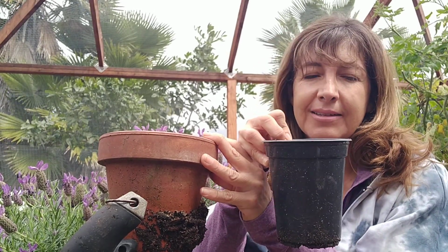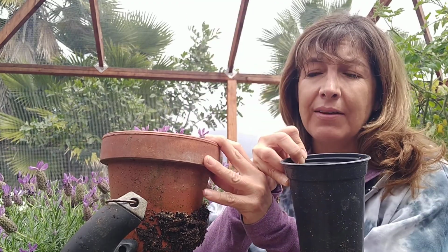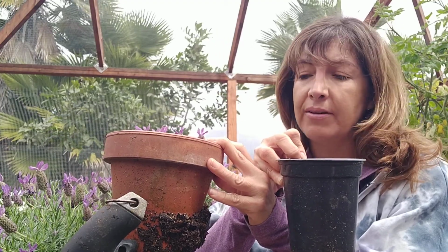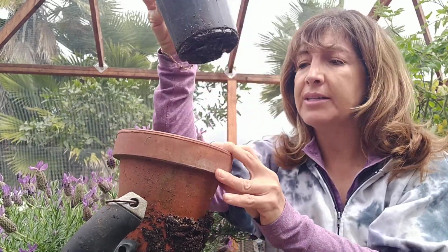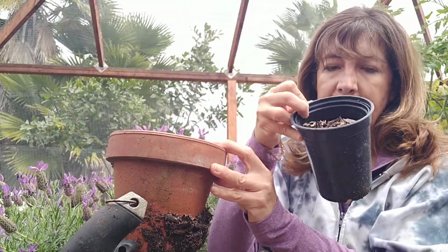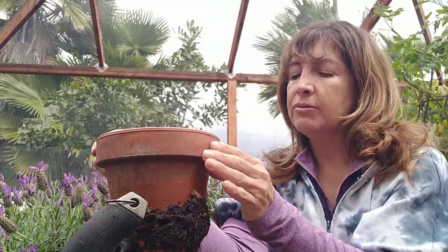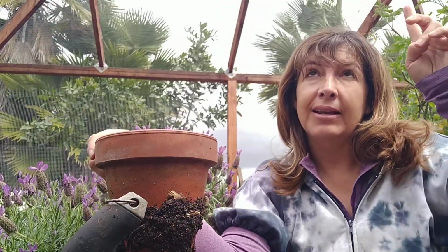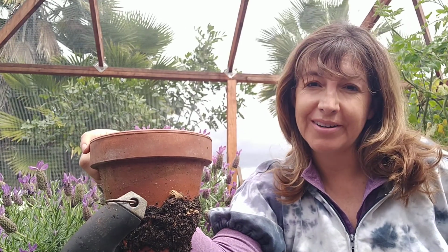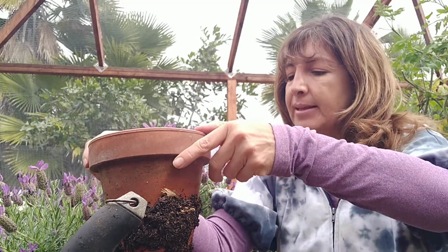You can find seeds in all supermarkets really. Or you can save your own seeds, for example, from a tomato or from another fruit or veggie that you're eating. You can save those seeds and plant them later on in a container like this and watch them grow. What they do need though is the light, the sunlight, and water. So that's all they need, and a little room to grow, of course.